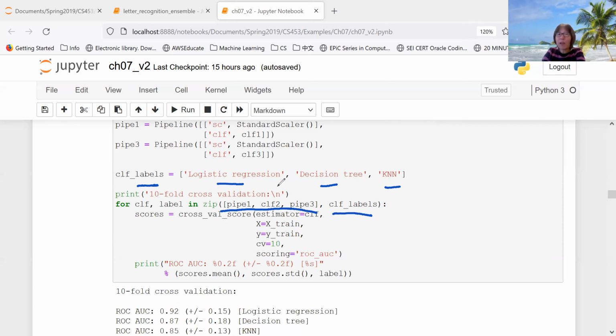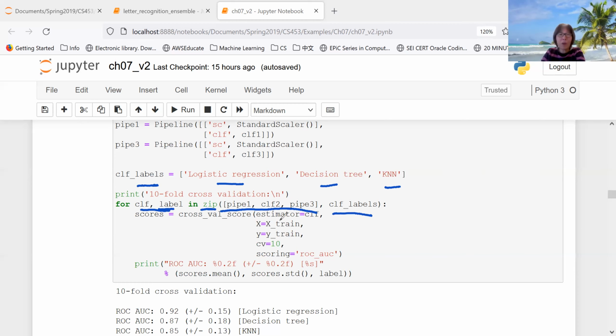A label is also a list, so you have 2 lists, and in Python, you can zip them to generate tuples, pairs. Okay, so we make full use of that, and then we can do the loop.